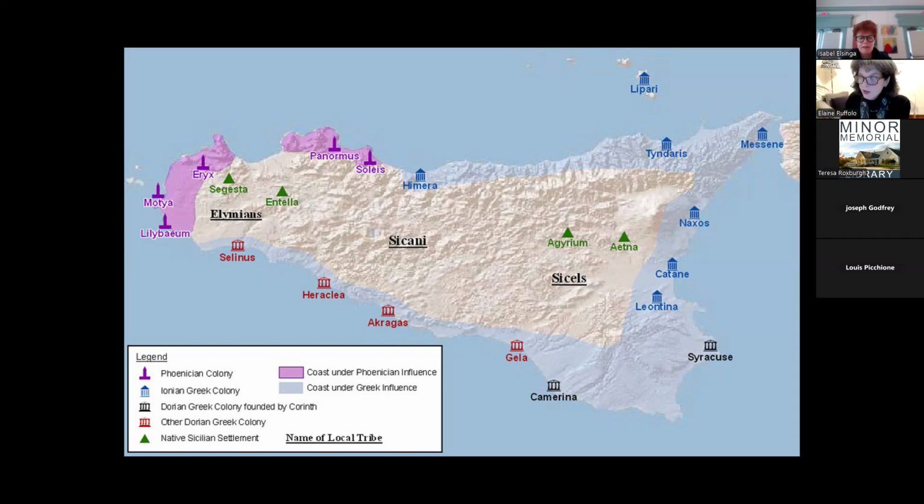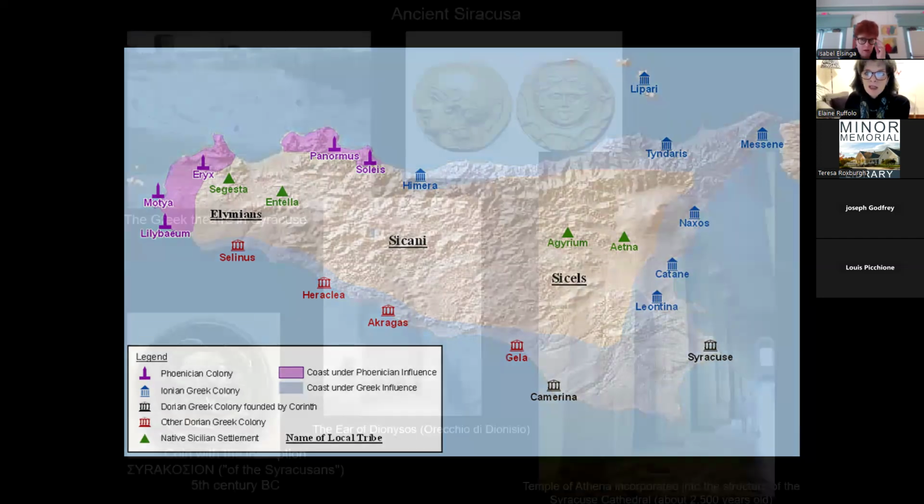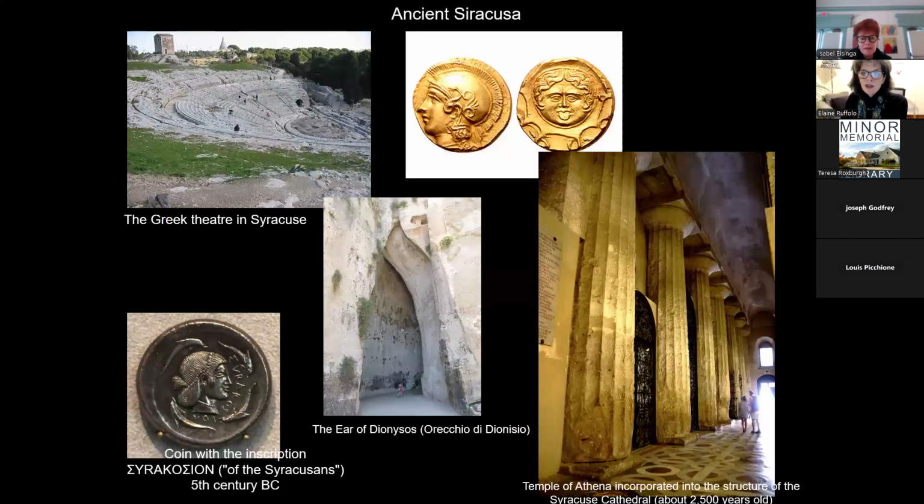And it was a very good time for them, especially in a place called Syracuse. Syracuse. I used to teach for Syracuse. Isabella's son went to Syracuse, so it's near and dear to our hearts. In the 5th century BC, it was the largest Greek city outside of Greece, second only to Athens, for goodness sakes.